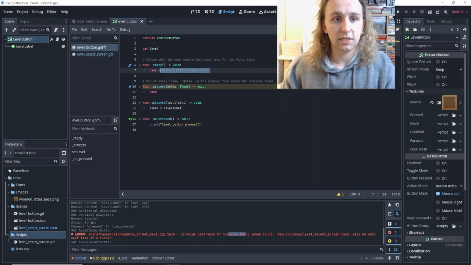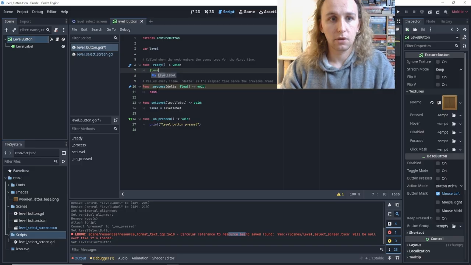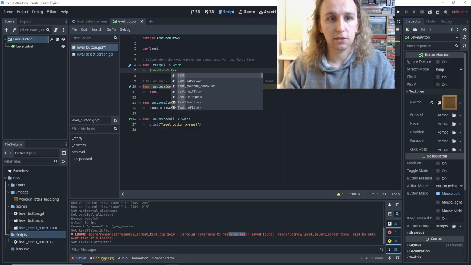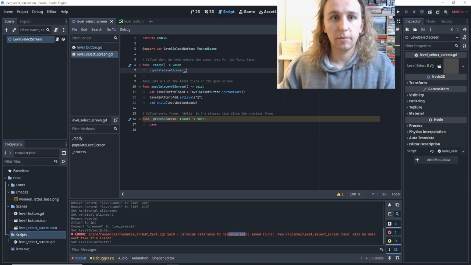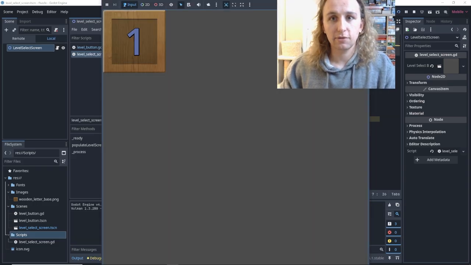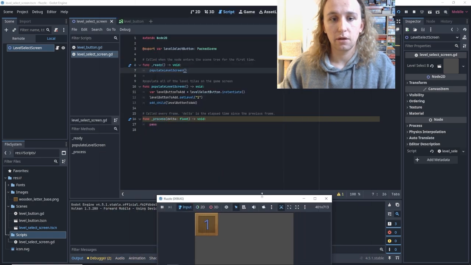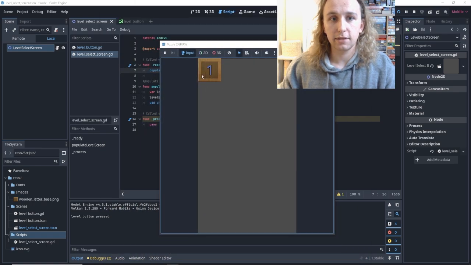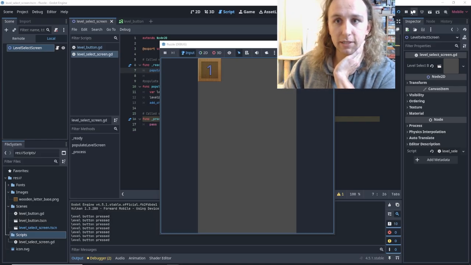We need to set the level label.text equals level. So hopping back over to the level select screen and hitting play, we now see that our application is dynamically generating this one tile here. And now we see that when we click it, we're saying level button pressed.